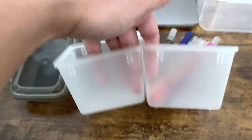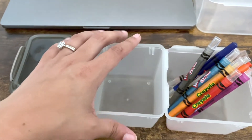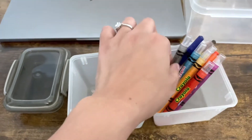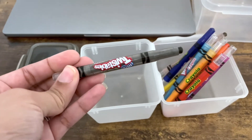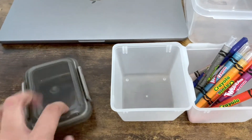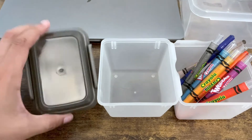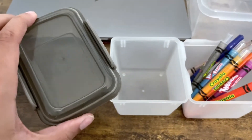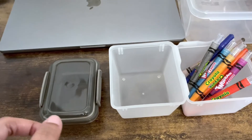I also have these little containers. I love having the clear ones because you can see what's in it. This one is a little more opaque but they do connect together, and these are in the kitchen section of Dollar Tree. I like these boxes for non-traditional writing utensils — those will not fit in this kind of container, just FYI. These are just a few inches. This does fit a deck of cards though, which is great for keeping all your cards in place so they don't get tattered and torn along with the box.